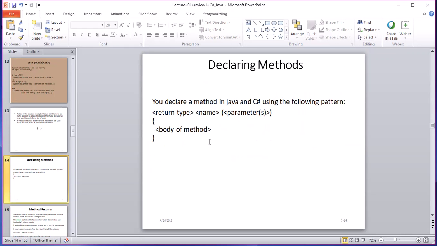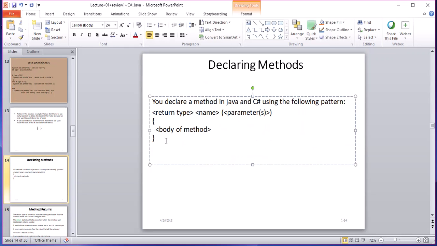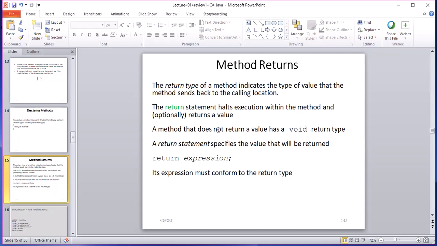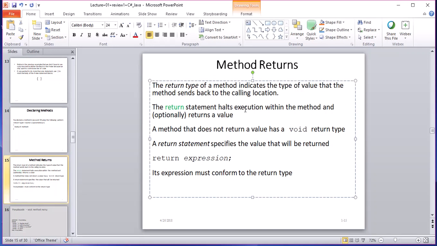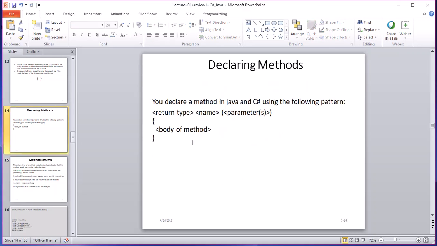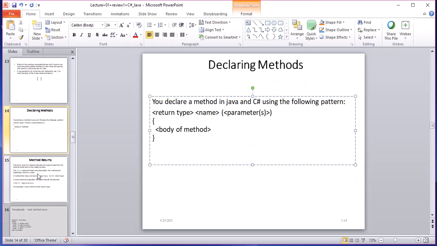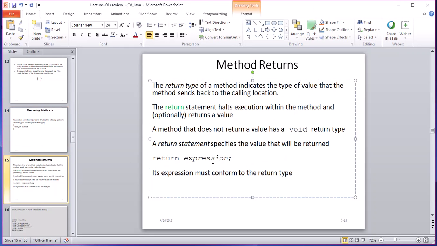Most of the time a method has a return type. Return types are a very important thing. If a method has a return type, then at the last line of the body will be something like return some value or some expression.